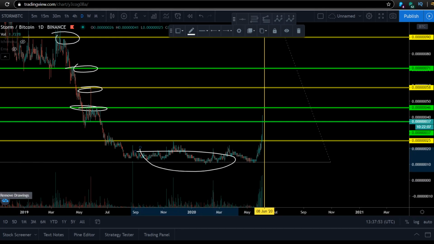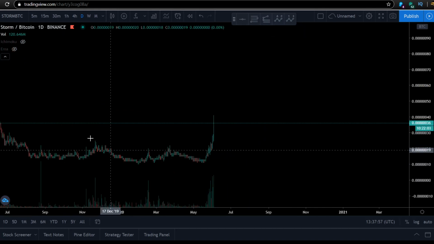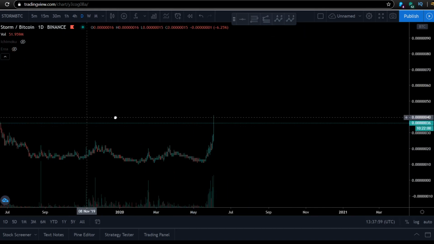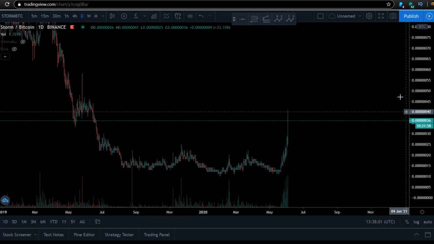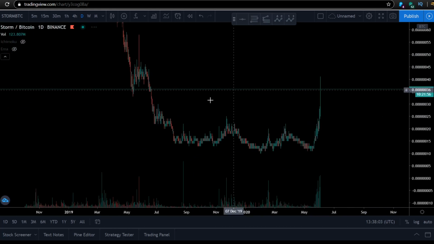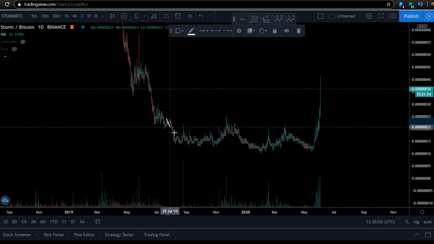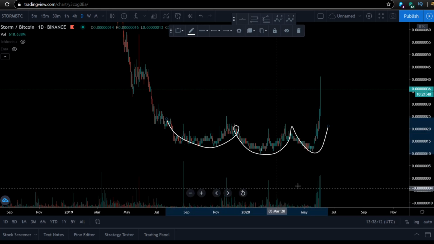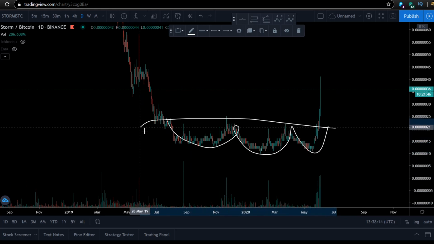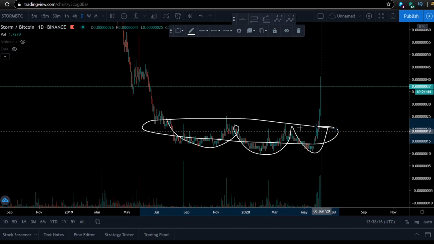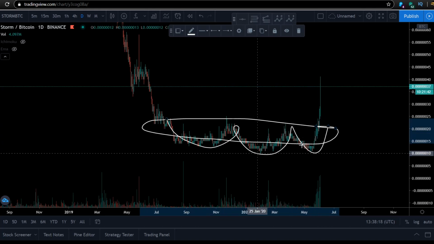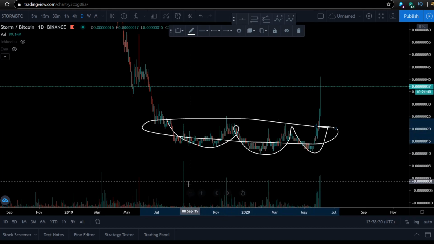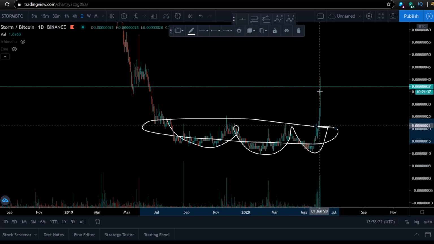All right, guys. So keep that in mind before buying altcoins. Obviously, we have an event soon in a couple of days, so that's probably FOMO state. Now look at that. Look at the beautiful chart pattern of Storm. That's what we are looking for in the Patreon. The bottom formation on the Bitcoin chart, long-term, multi-month. This is up to 1 year of accumulation. People were accumulating here. You can see volume spikes, and then a breakout.